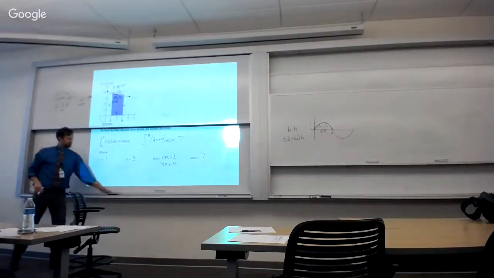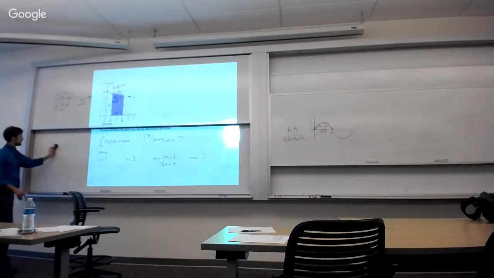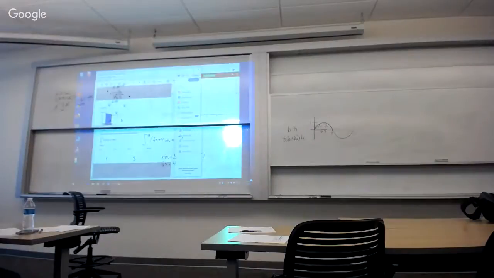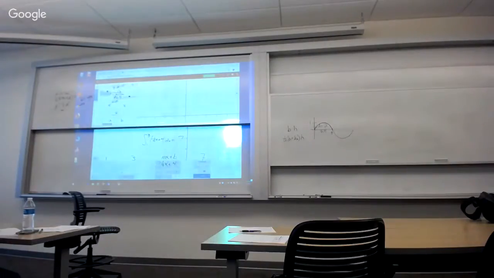How could we confirm our answer? Well, we got Desmos. So now that I know the actual function, I'll come over here to Desmos and just type in negative 1/4 x plus 4. And we're going from 1 to 3. And there we go, the answer is 7. So it all worked out, and Desmos is a really nice way to check your answer.